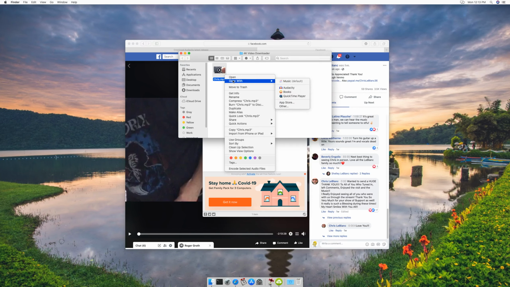And if you remember last time when we did this, we opened it in Music, which is right here, or in your case in iTunes. But we have a new choice on this menu now, Audacity, which is the editor. So since we have to edit this, we can open this file in the editor right from here. So we click Open With, and then we click Audacity.